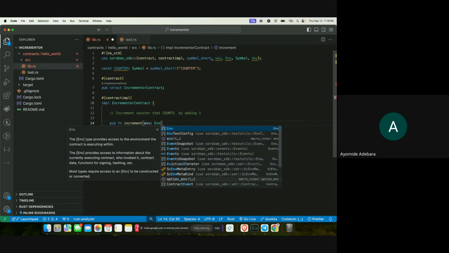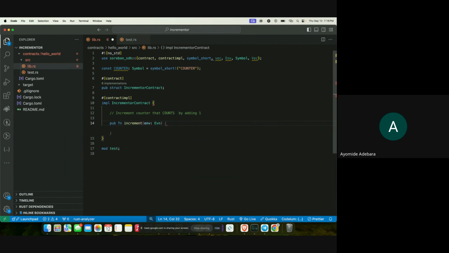So we will have that. And since we are not adding anything to it, one thing we want to do is return whatever we counted. So u32, we're using u32 for our counting. And the first thing we want to do is get the storage.